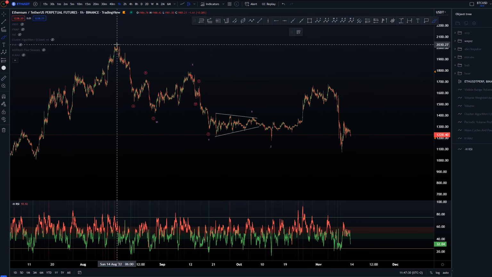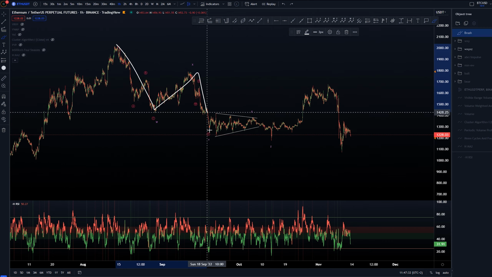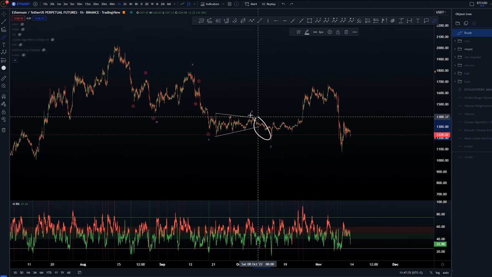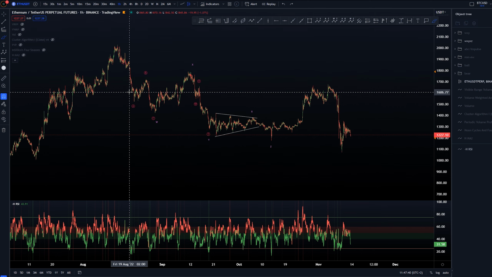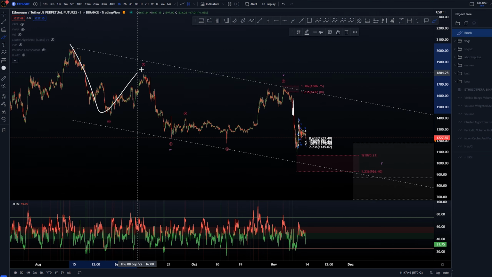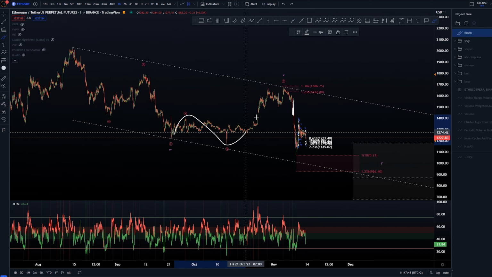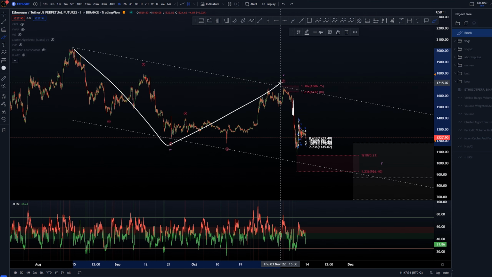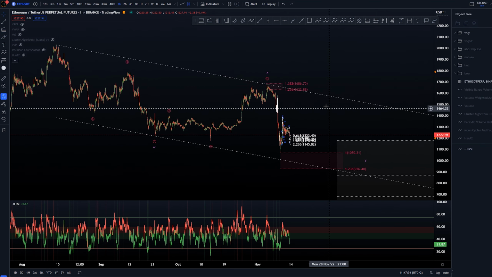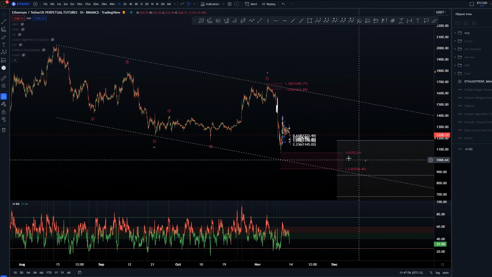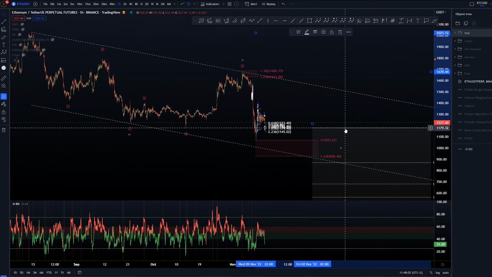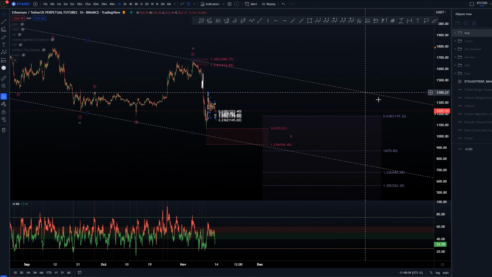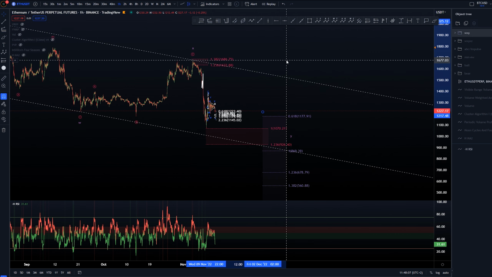Then we had the WXYZ count, where we would have this as a WXYZ. But again, the Z wave is so small in comparison to wave Y and wave W that it does not really make too much sense in my opinion. So what did we have left? We had this as an ABC coming down and another ABC going up. So this would be a W, X and then looking for wave Y. Again, the main target for wave Y would be taking out the wave W's lows here to create somewhat of a symmetrical look. This should be a different color, so let's change that and bring this over so we can actually see some numbers here.